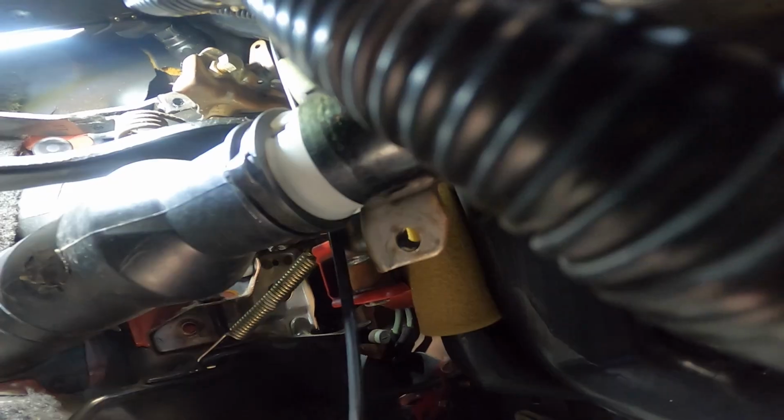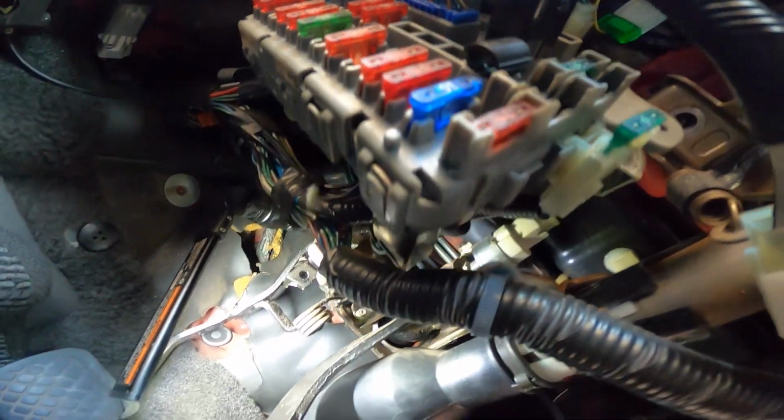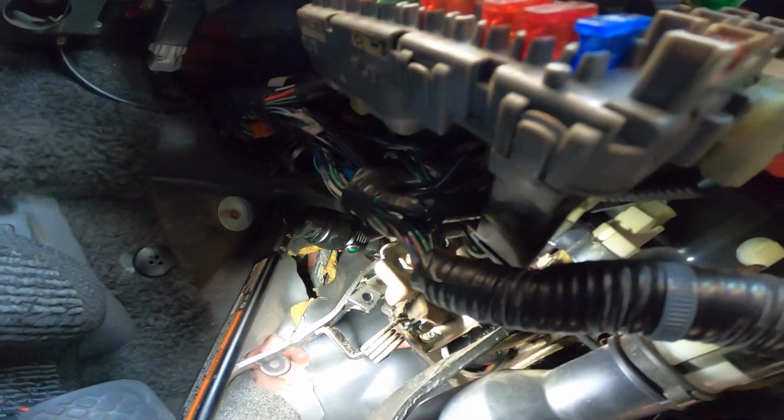The clutch cable is really simple, so I can just do that right now. Other than that, there should be a plug for the sensor. Yeah, this one for the brake, the brake switch. So I'm gonna go ahead and try to squeeze in there, take that out, and I think that would be everything that I can see. So I'll get back to you guys when I take this out.